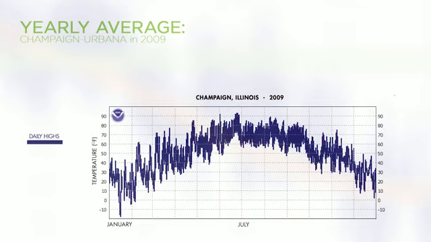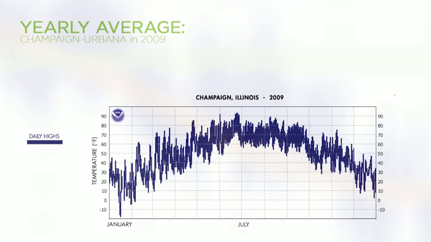In this slide, we're looking at some actual data. As you can see, there is a blue line which is connecting the daily high temperatures from day to day across the year. This is for 2009. Notice that there is a lot of variation. Winter days varied enormously, in some cases by as much as 50 degrees Fahrenheit day to day.